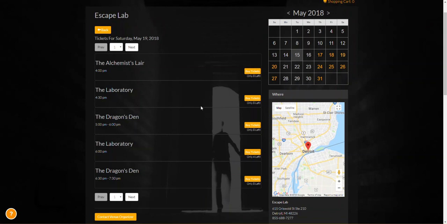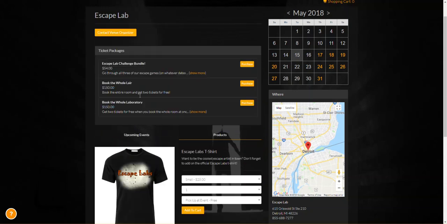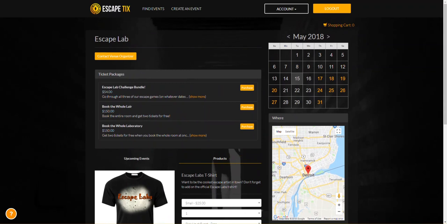And if a time isn't available anymore, it's going to show as already booked and none available. So it won't actually show up here if it's not available at all. Otherwise, you'll see how many tickets are left right here as long as you have that option selected. So this is another way, and again, you can embed this, you can add more graphics to this page, and you can change the colors, and you could even embed this right into your website. And again, when you embed, it'll get rid of our graphics and our navigation at the top.